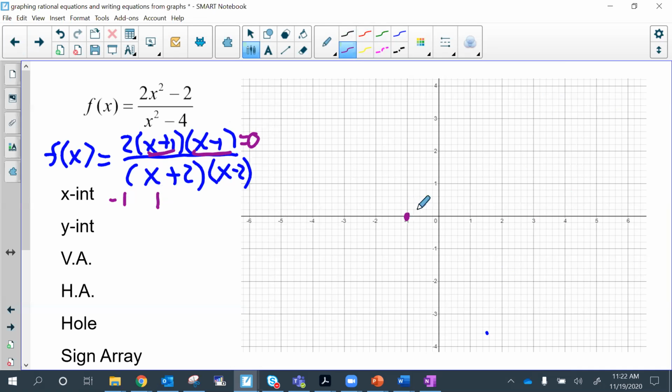Yes, good job. Now, sometimes people are like, well, what about the 2? Well, the 2 doesn't do anything, okay? As far as the x-intercepts, the 2 is going to play a role in the horizontal asymptotes, but for the x-intercepts, there has to be an x there in order for us to get an x-intercept, okay? Jaren, what do you think with the y-intercept?